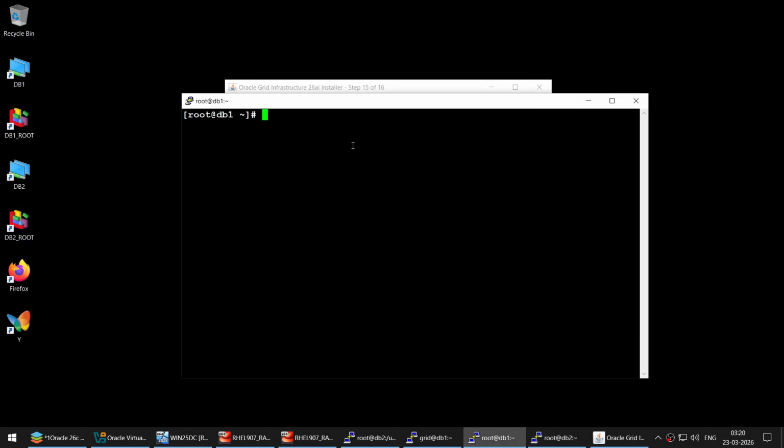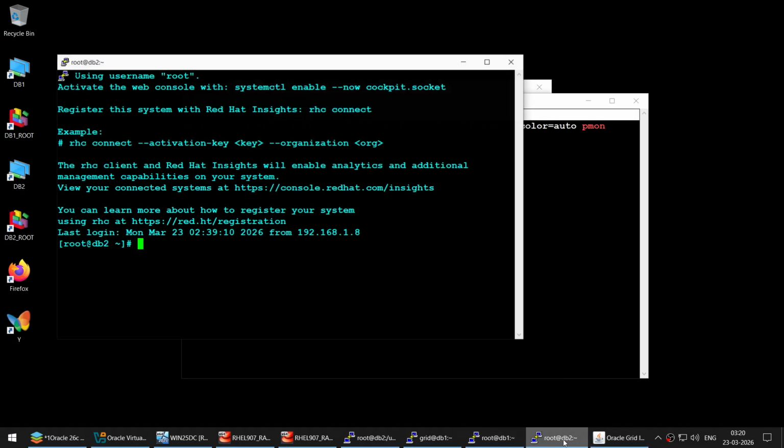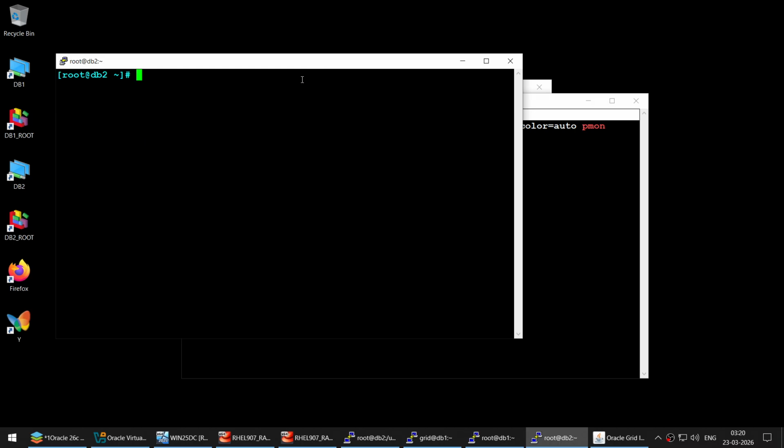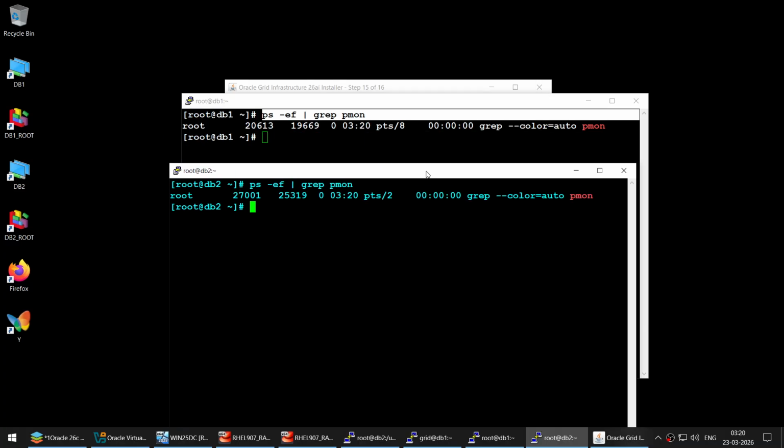I told you I had some issues. Now if I do ps -ef | grep pmon, you can see we don't have a pmon process on node 1. And if I run exactly the same command on node 2, we don't have a pmon process on node 2.